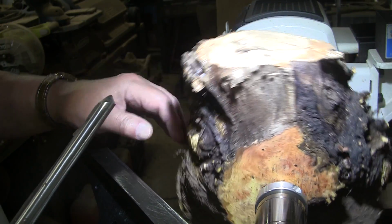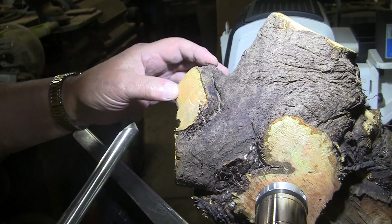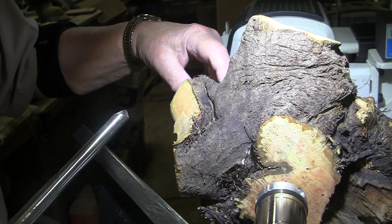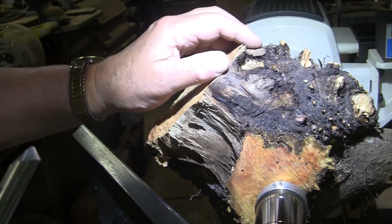Nobody's going to get hurt here. It's all fine and dandy. Just something for you to be aware of. I'm hoping that one rock will stick with us. Like I say, it's right here. It'll probably come out when we cut the top side of the bowl.